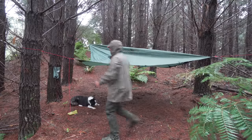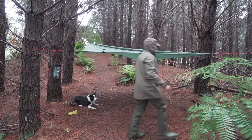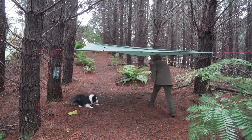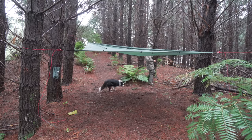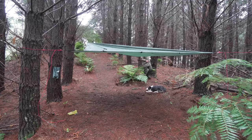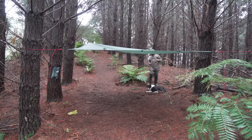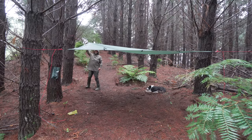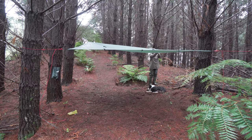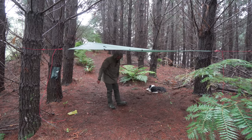Okay, how are we looking? Well, Bruce likes it. He's under it already. Yeah, this is going to be good. So I just need to lift the back up a bit more. You know what? Probably not all that much either. That looks good. That looks really good. Okay. So all the water should pool off down that side.